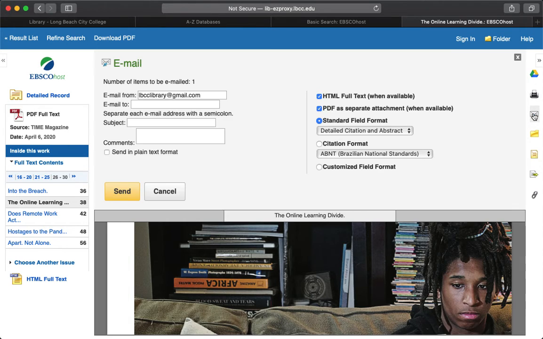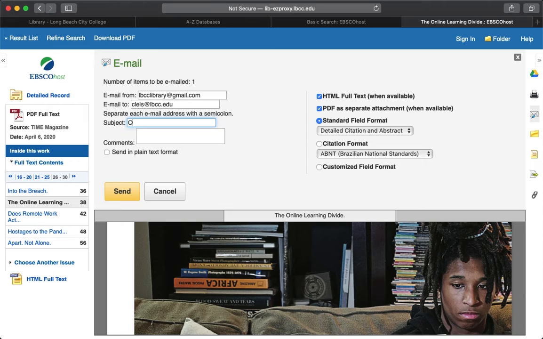One feature that I'm just going to emphasize is the email one. So say you read through the article, or part of it, and you're like, oh, this looks like it's going to be useful. I want to keep track of it. What you would do is click on that email button, and it's going to email it from the Long Beach City College Library, but of course you want to send it to yourself. So you type in your email address, and then you can put a subject line.